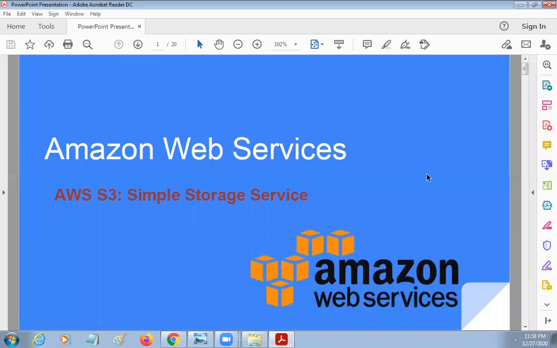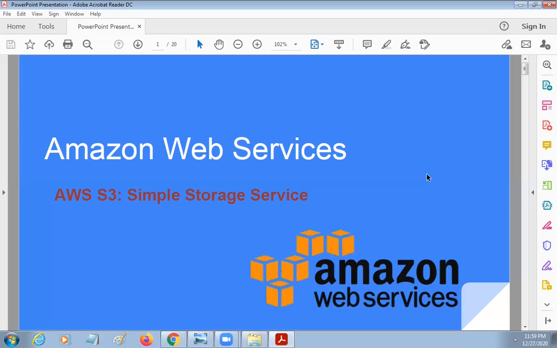Now, one of the important Amazon Web Services is S3. So what is S3? S3 stands for Simple Storage Service. If you want to store some data, that data might be image files or a text file or your jar file, those data will be stored in an S3 bucket. If you want to host a static website, then you can also host those static websites by using Amazon S3. So again, S3 stands for Simple Storage Service, which is used to store your data.